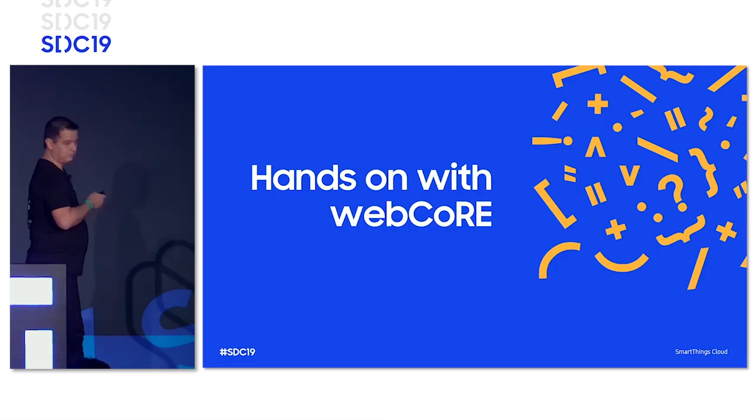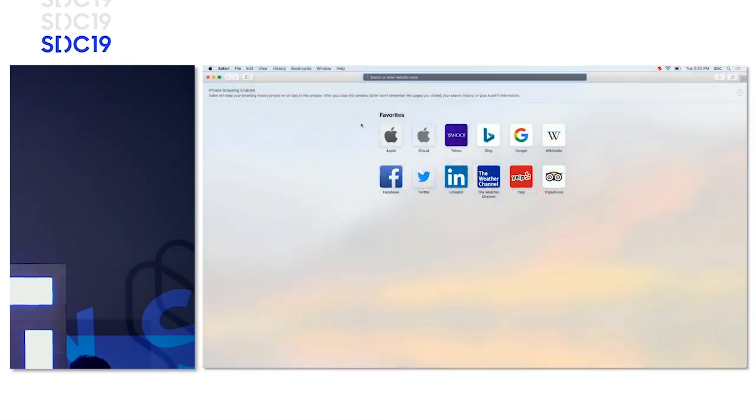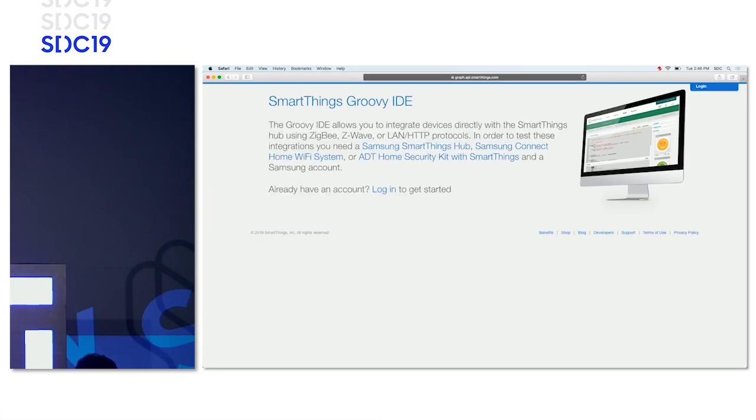So let me show you how it actually works. This is going to be fun. Okay. So I'm going to go to the IDE just to show you those smart apps.